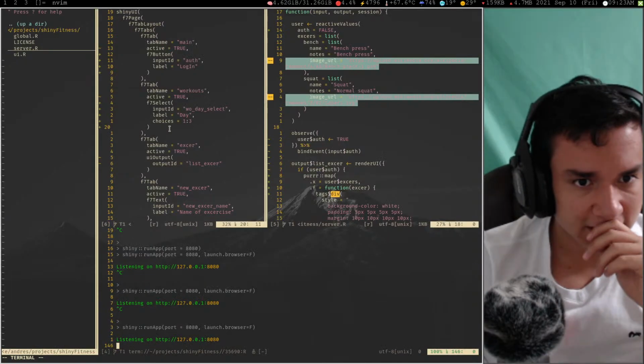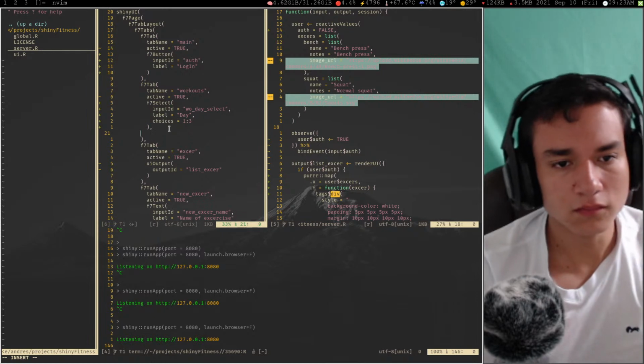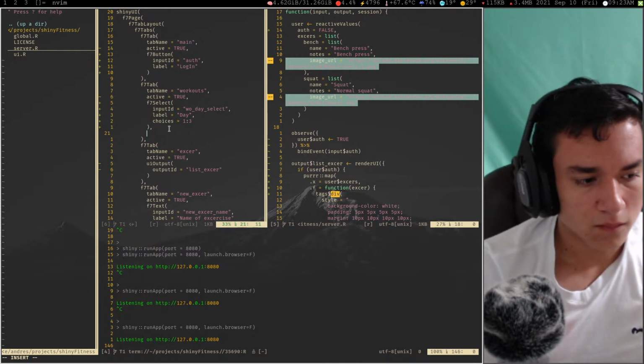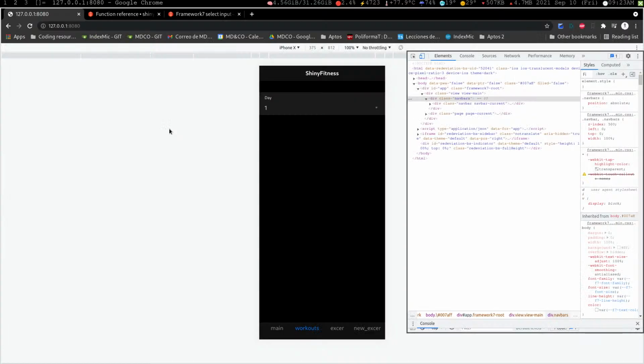After selecting that, right here, what I would have maybe is a table, and that table would show me again the exercise, the weight, and the amount of repetitions that I need to do. Yeah, I think that's cool.